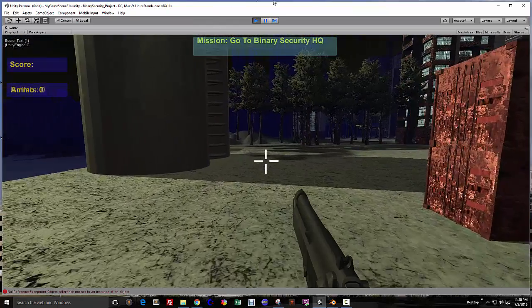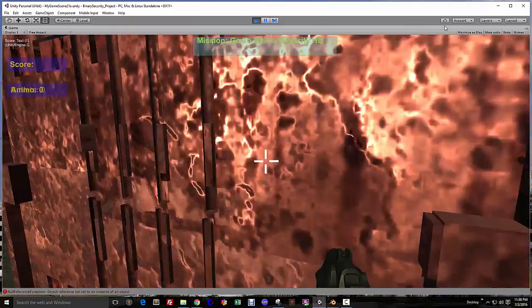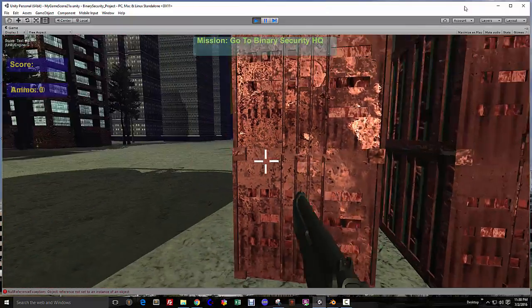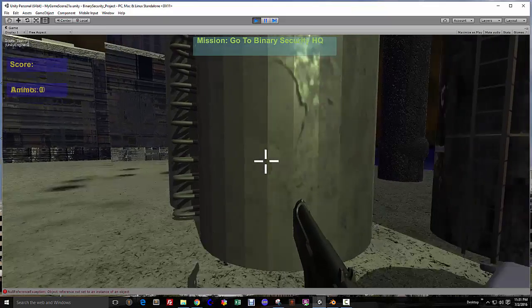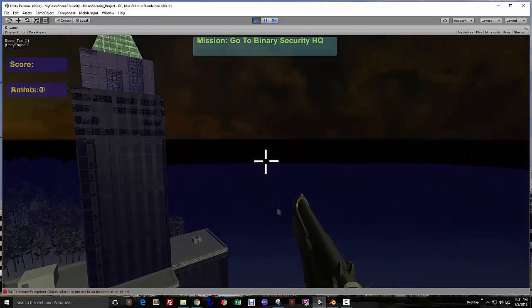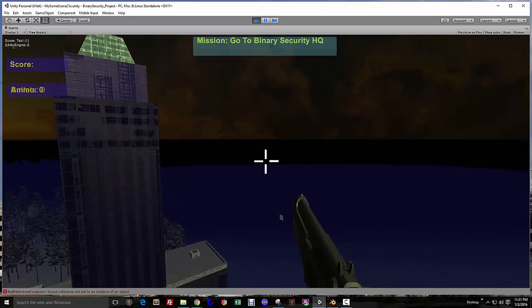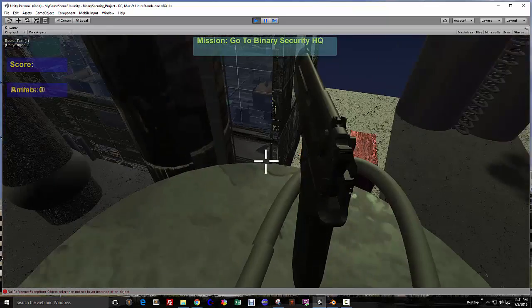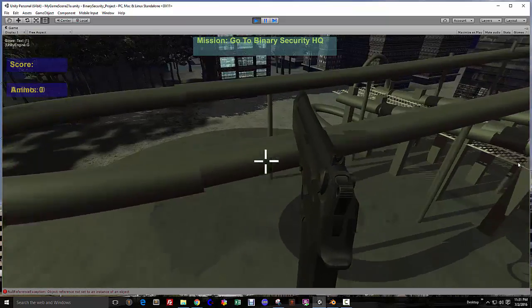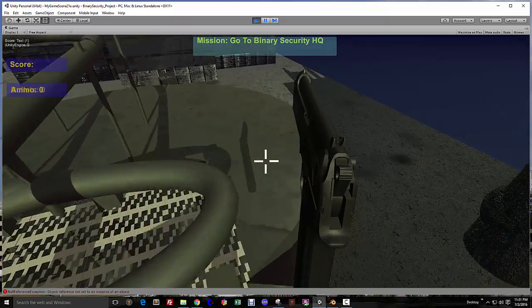That's not looking bad, I guess. And the crates, you couldn't walk in them before. I mean, you could walk through them before, but now you can't walk through them. So I put some colliders on those. And you can jump up here. He's going to jump way in here, so I've got that super jump enabled. So now he's on top of the tank. And you also can't walk through this bar here, so there's a collider there.